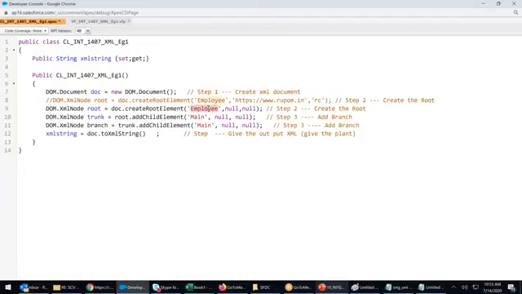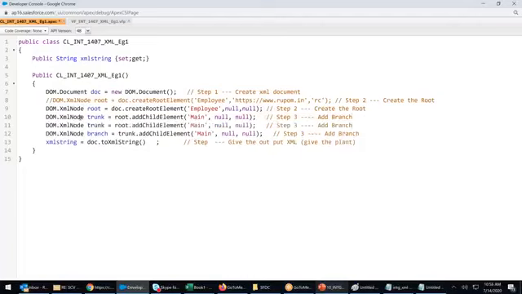Employee is the root, right? On that, there is a main. You want one more trunk? Then have two trunks. One more trunk I'm adding. In the root, there are two trunks I'm adding. Trunk 1, trunk 2. It is main, contractor. So there are two types of employees, main employee and contractor employee.